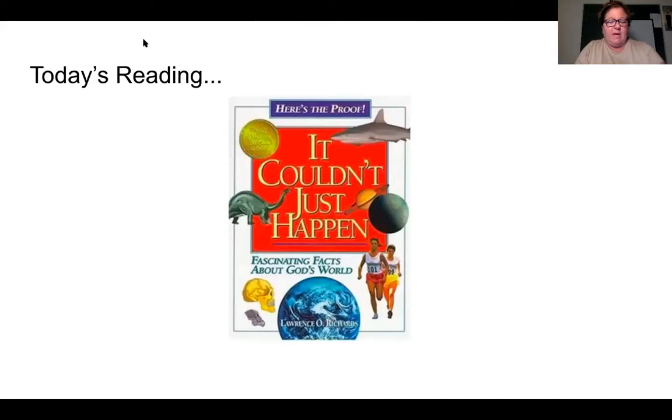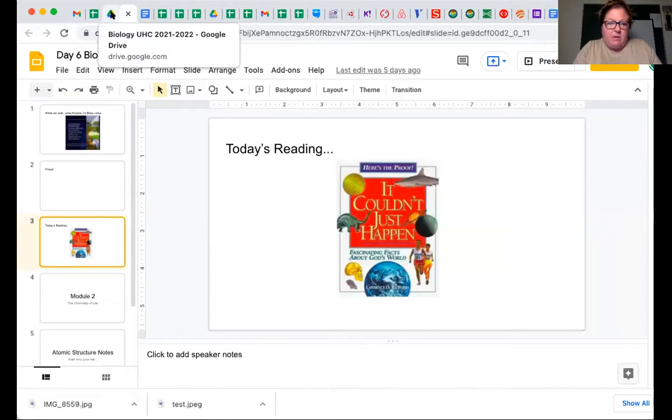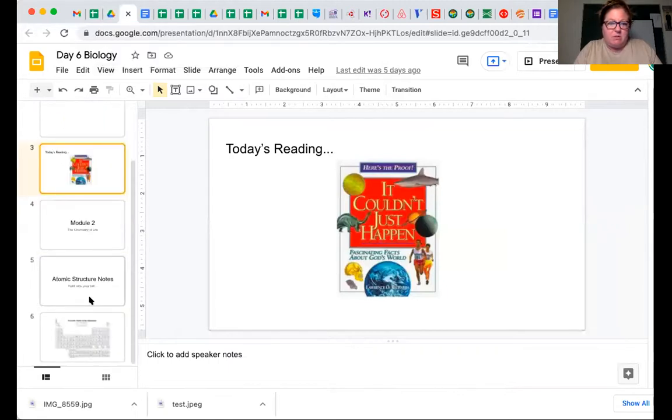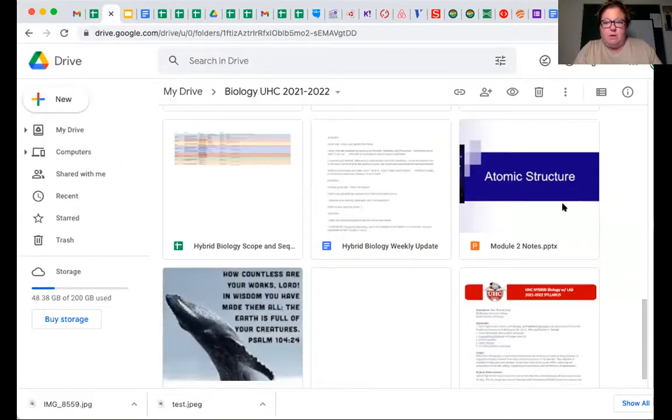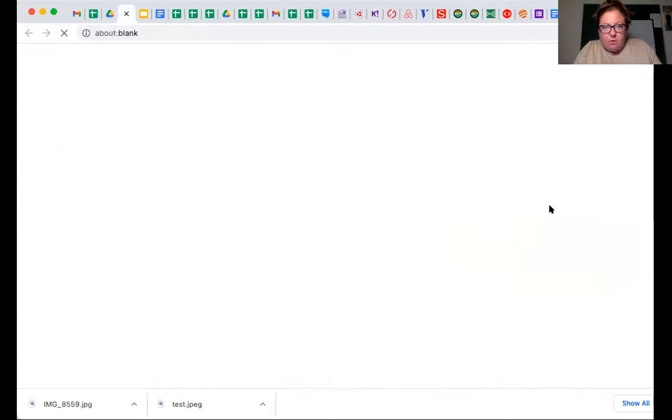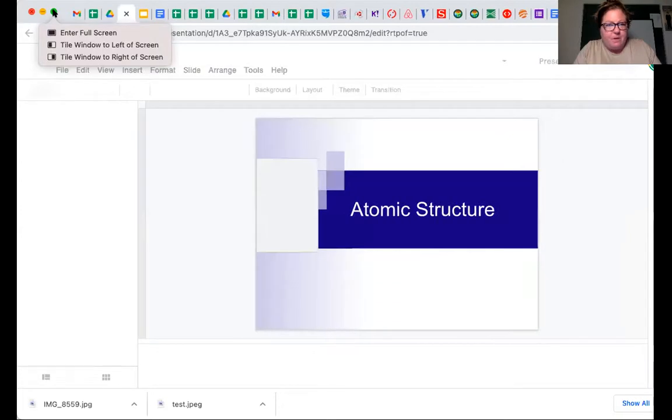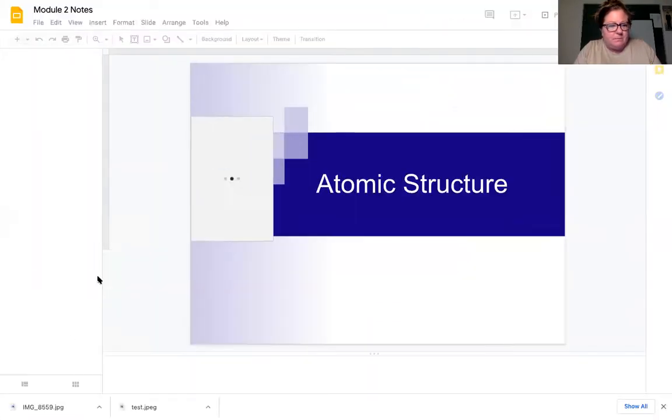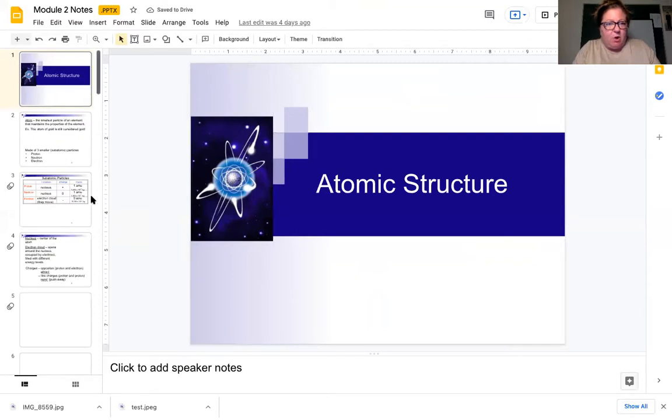Okay, so we can't read because I left the book at school, but I'll remember to bring it home now that we're hybrid. Last time, I'm going to scroll down here, last time we got all the way through our notes to the periodic table. So we're going to spend a few minutes talking about the periodic table. Find those notes. They should be behind module number two tab in your notebook, and they were not hole punched. So maybe this would be a good time to pause me and go hole punch those and get them organized behind tab number two in your notebooks.